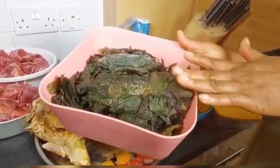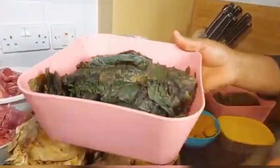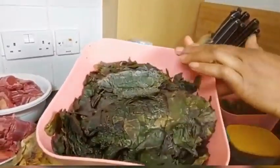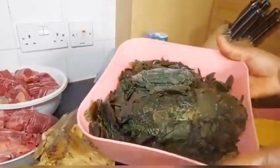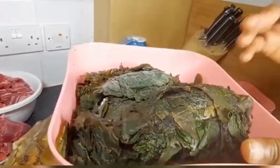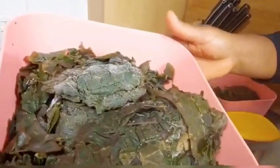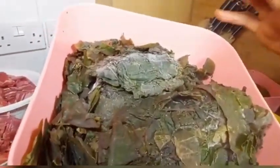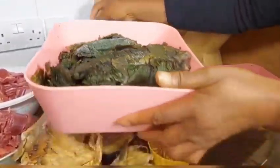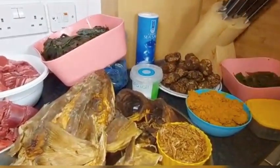Guys, this is what I'm telling you. This is what we could find in Europe, frozen oha. But we still appreciate it. I went to the shop. Someone said drive somewhere. I went there. All the ones they have that are fresh are all dried up. So this is the fresh one I could get by order, getting the frozen fresh oha. So this is our oha, the delicacy of today.